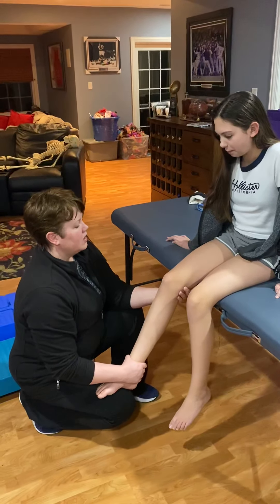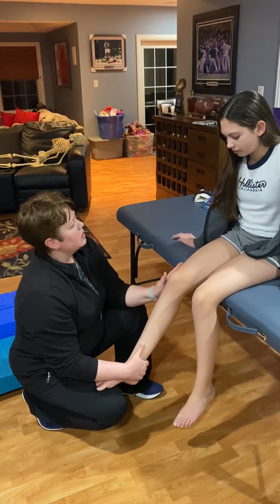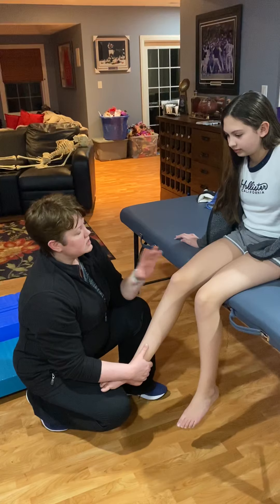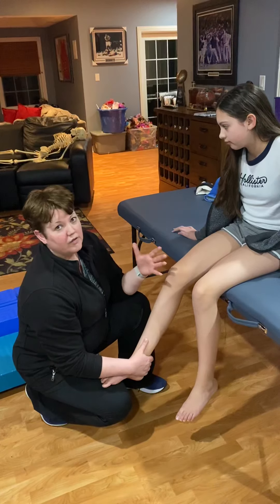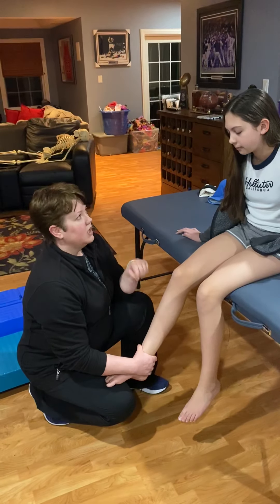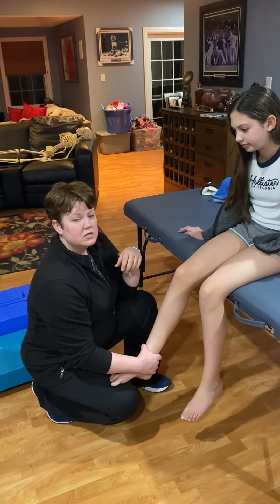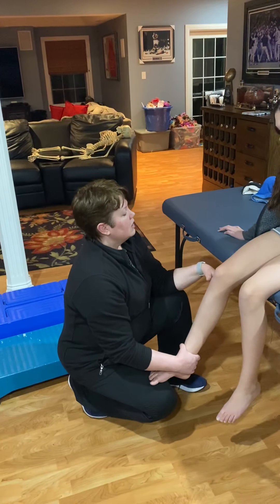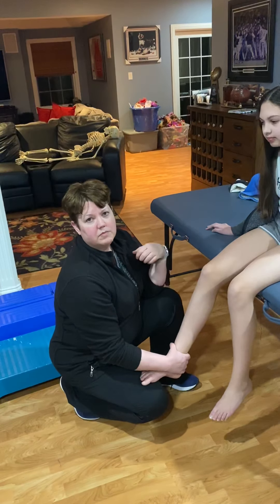If she was uncemented, she would have a decreased weight bearing status — either non-weight bearing or toe touch — hopefully partial weight bearing by week three. If she was cemented, she could weight bear as tolerated right now, but usually day one they don't tolerate full weight bearing. So she would have crutches or a walker and we would teach her how to use that. We would get her up — she would be walking day one. And before she left the hospital, we would teach her how to do stairs because stairs are part of life. That's basically your acute phase — teaching her to ice it, elevate, and keep the swelling down.